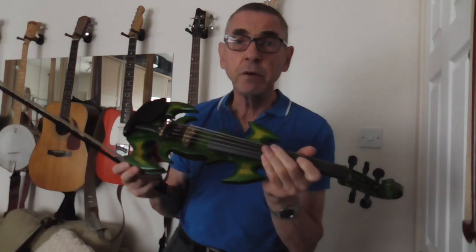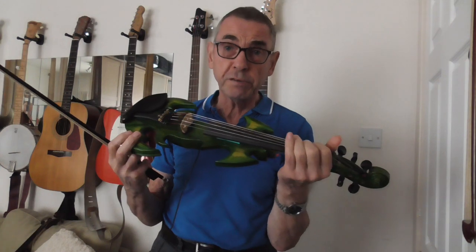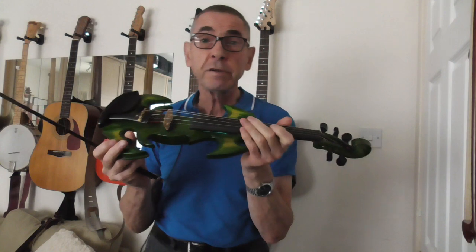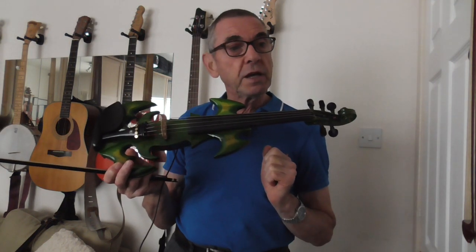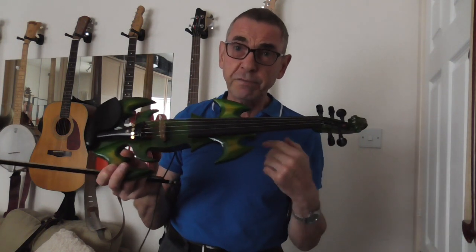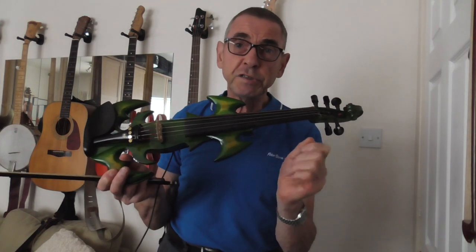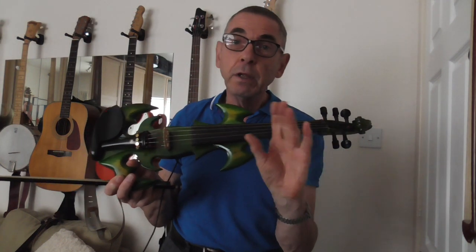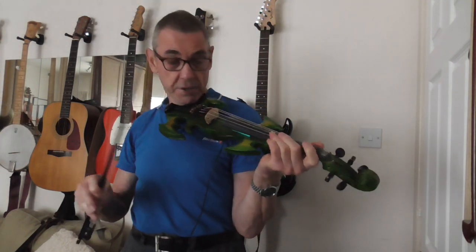Often on these low cost electric fiddles, when you play a double stop, two notes together, sometimes distortion creeps in. That's because the piezo signal sends out a high voltage, well, it's not a very high voltage, but in comparative terms, for a cheaper preamp, sometimes the higher voltage can peak a little bit and you can get a little bit of distortion creeping in on the top end, on the higher frequencies. But this one doesn't seem too bad.